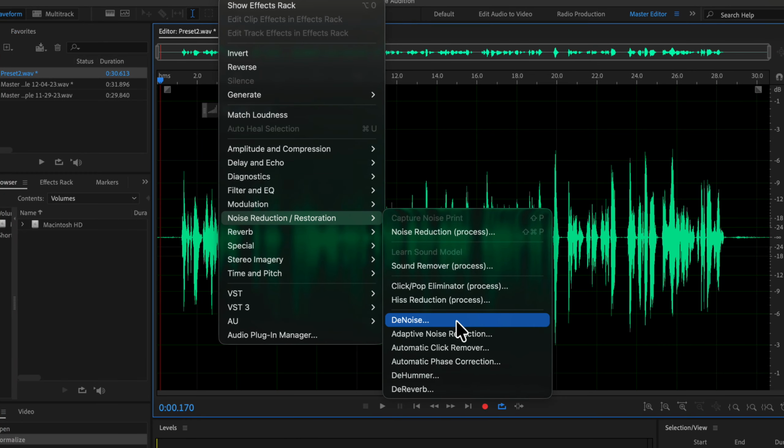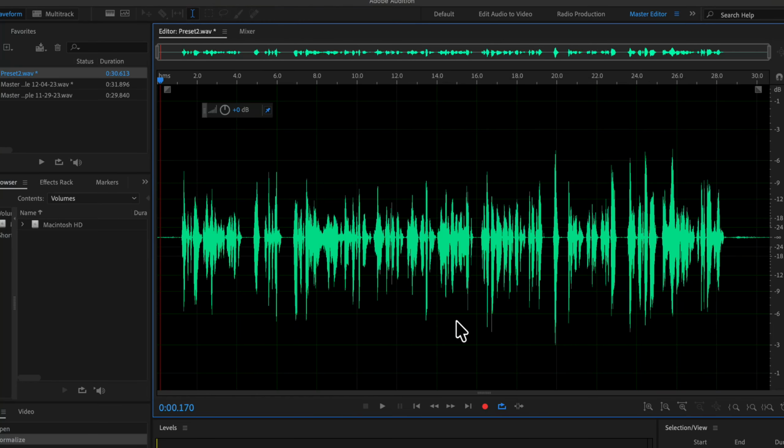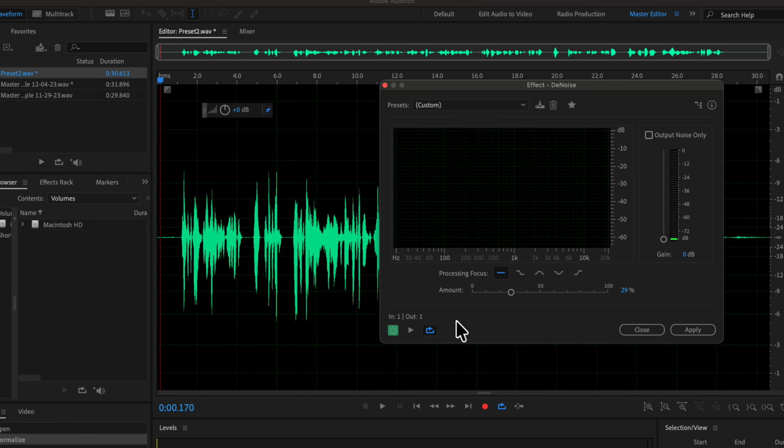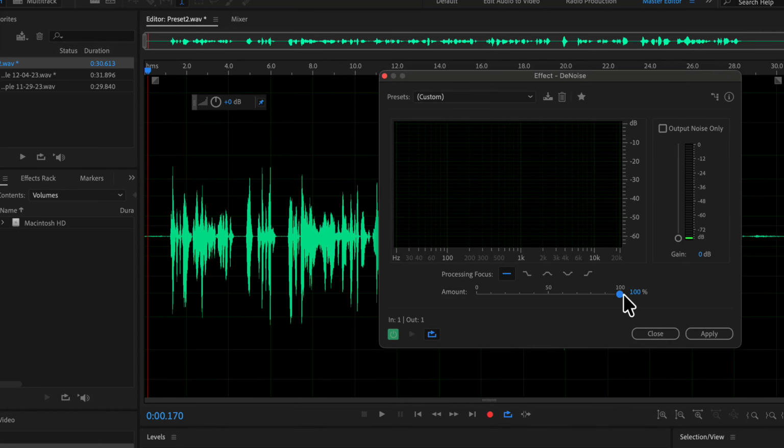We will use the denoise. Denoise is easy to use and effectively reduces hissing noise. You can now see the configuration window for denoise. There is an amount slider through which you set the noise reduction percentage. You may think I can set it as high as possible to reduce more noise, but that is not practically possible. The higher you set the amount, the more noise will be reduced.